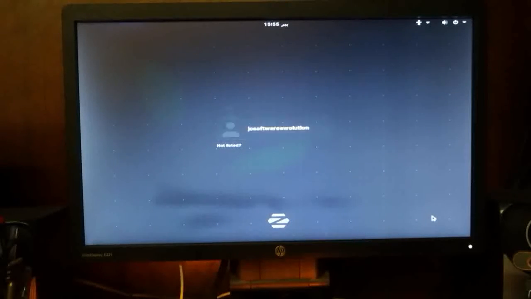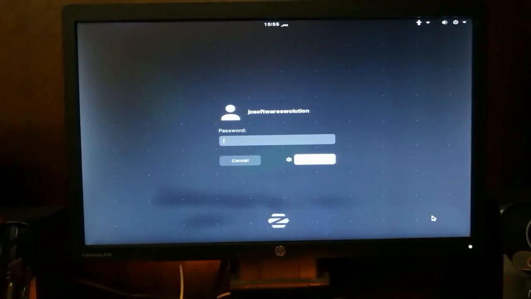Give your user password, and enjoy the latest Zorin operating system.